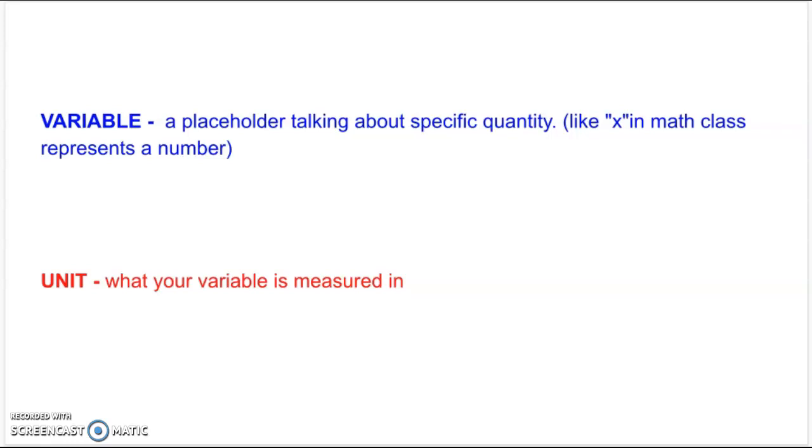The unit is going to be what your variable is measured in. For example, talking about temperature, you could have the units of degrees Celsius or degrees Fahrenheit or Kelvin. We'll kind of get a feel as we move into physics, what are the standard units? They'll always be in the metric system, but for example, meters is the standard unit for distance. Not centimeters, not kilometers, but meters.